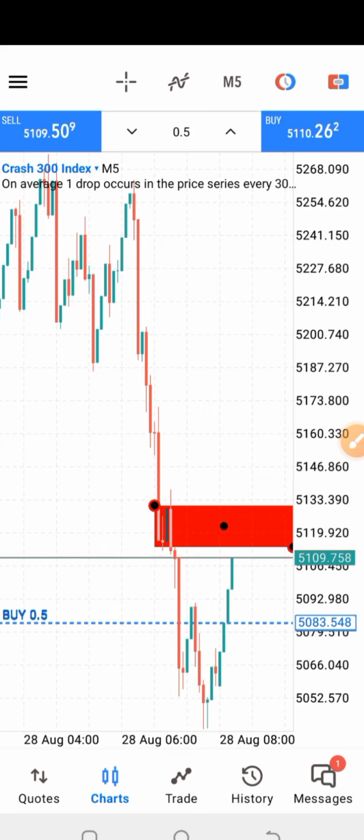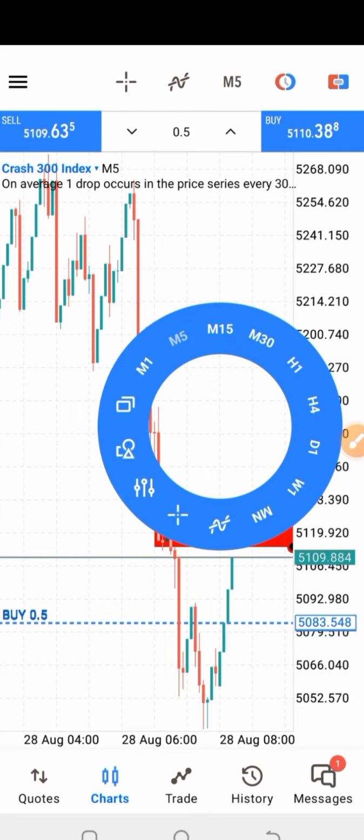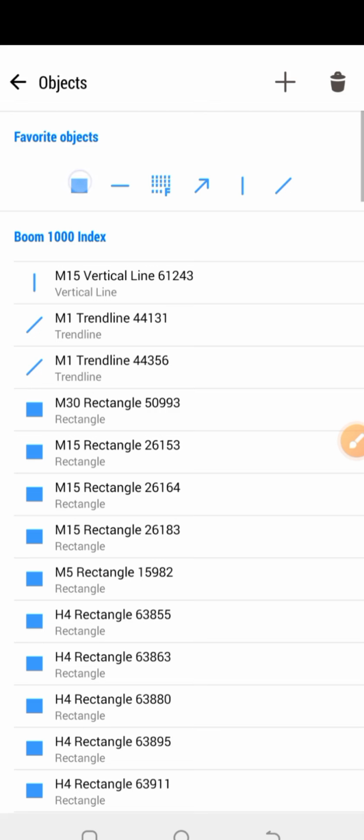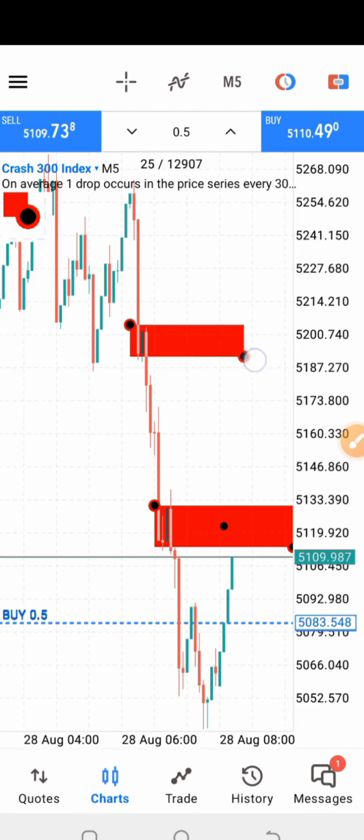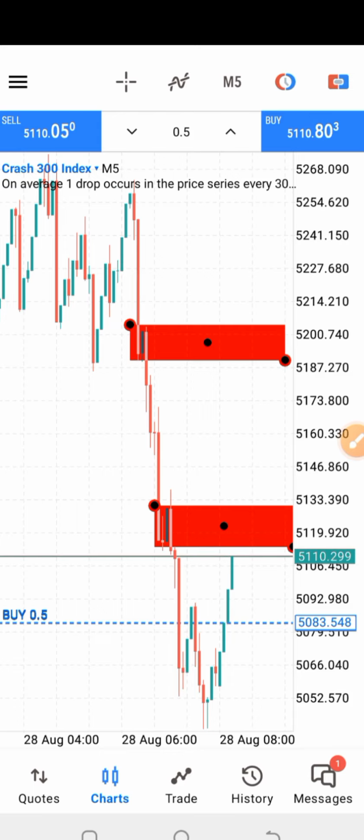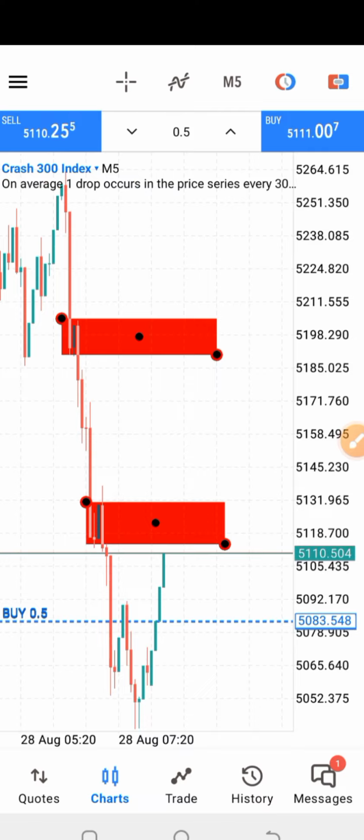You understand? So assuming there's no supply zone there, I would be holding the trade till it gets to this supply zone here. I would want the price to fill up all the imbalance here. But at this supply zone, anything can happen in the market. The market may decide to change trend from that area. So I don't want to be part of the people that the market will take out. So I will be closing the trade at this level.